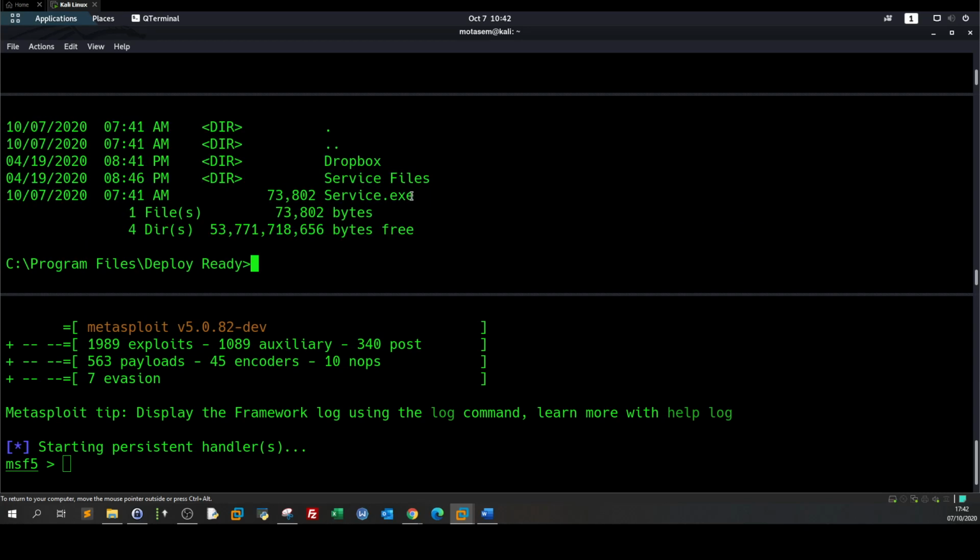So we have the payload right here. We are able to download here, but I think we need to rename it.